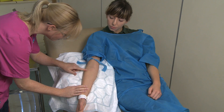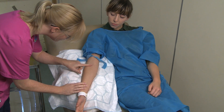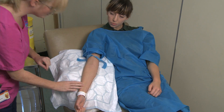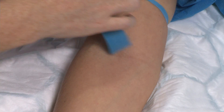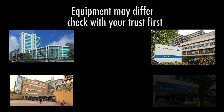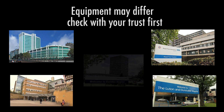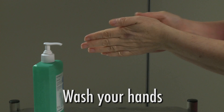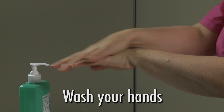If you find the veins are difficult to see and feel, then it may be appropriate to ask someone more experienced instead. Release the tourniquet before leaving the patient. Now gather and prepare your equipment. Please note that you will be spending time in several different hospitals throughout your training. Each hospital will have its own cannulation policy and some of the equipment may vary slightly. Wash your hands again.